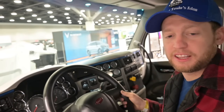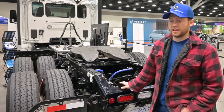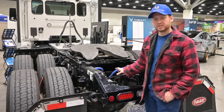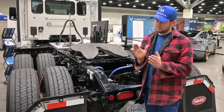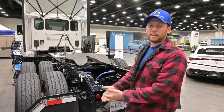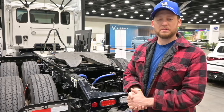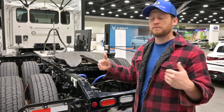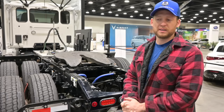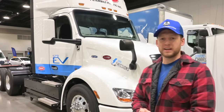Either that, or it was made by Americans who forgot they're selling the truck in Canada. These things do have the Meritor axles, and you can definitely tell the electric axles from Meritor are lower spec — they're much skinnier than our axles — but it is a light-duty truck. Overall I'm really impressed with the Peterbilt. They've come a very long way in terms of quality from the first electric Peterbilt three or four years ago, compared to all the other electric trucks we've seen here — except for the Edison, obviously.